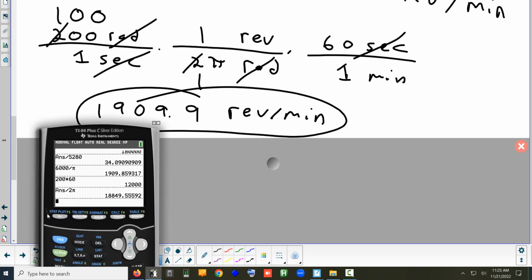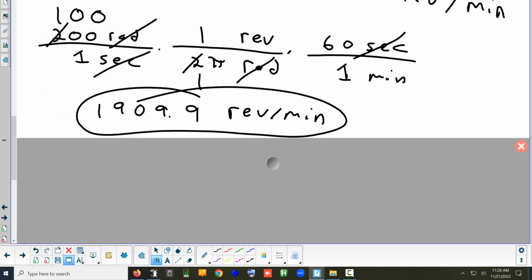Wait a minute, what did I do? So I divided the 2 into 200 and it went in. And how about the 60 that's on the top? Well, you can't divide it into both, because it's not addition, it's multiplication. So like if you had 8 times 12 divided by 2, you don't divide 2 into 8 and 2 into 12. You just divide 2 into the 8 and say 4.